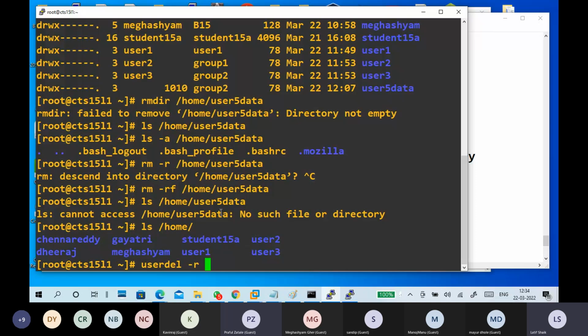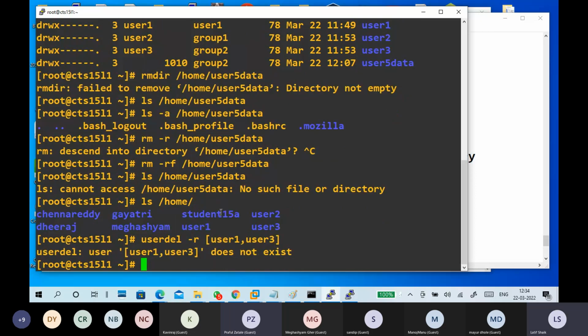If you want to delete like this, user1, if it is a sequence or not a sequence, no problem. User1, and also I want to delete user3. I'm not deleting user2. That is not existing.